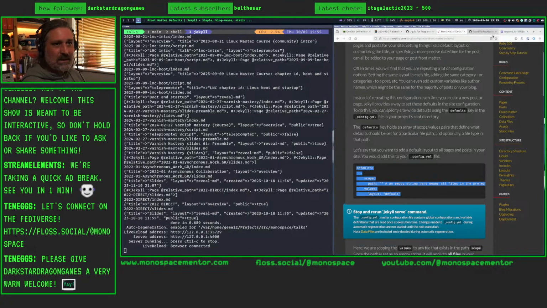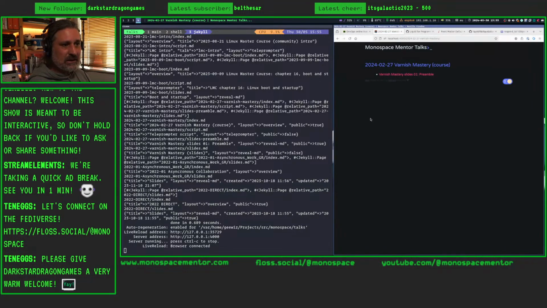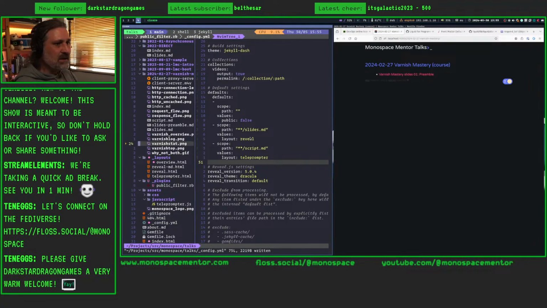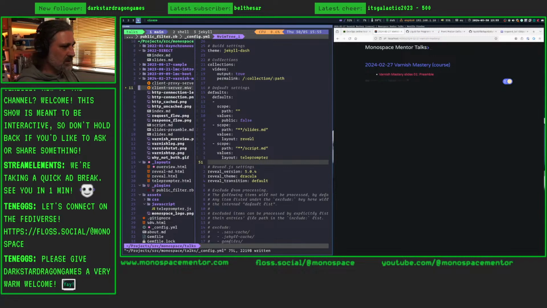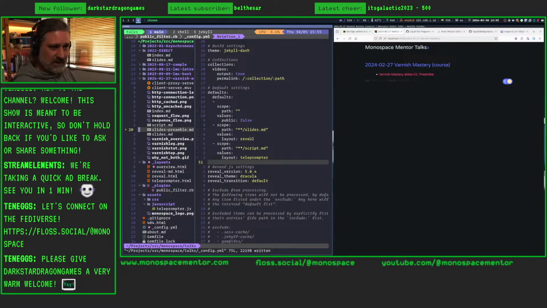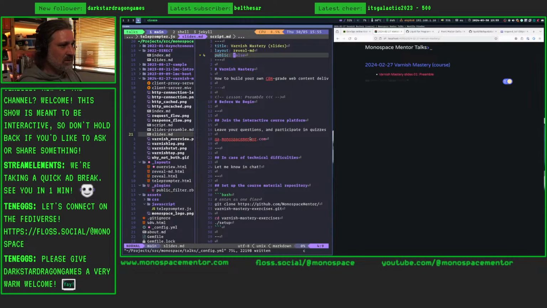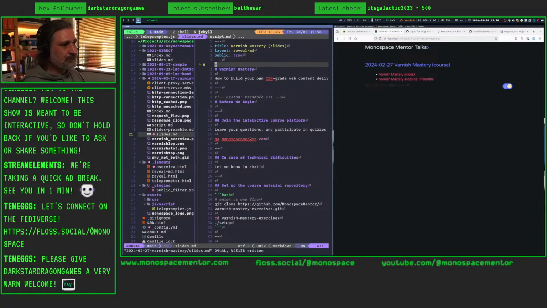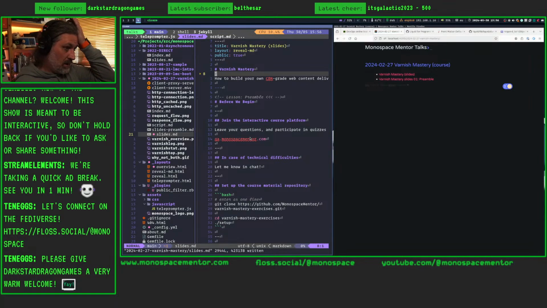Okay, now we are getting somewhere. Let me try and put this to the test. If I go into my Varnish Mastery directory and I would like to not only publish the preamble but also publish the full slide deck, bada bing, it works. Nice. And now we'll have to take the environment into account.